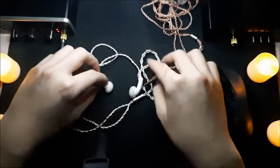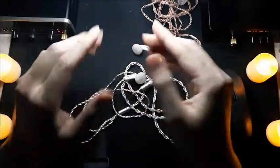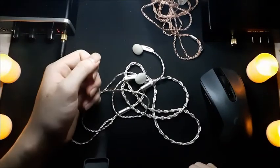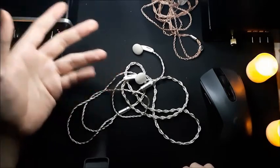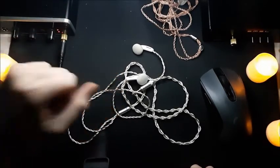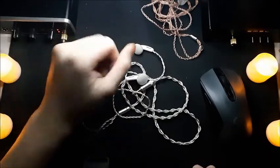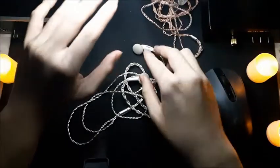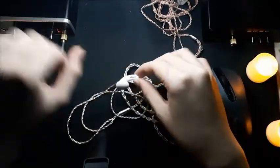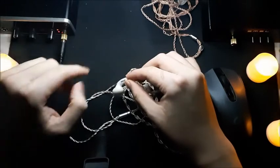For the sound quality, the bass here is definitely the most disappointing part of these earbuds. I know earbuds have smaller bass. I know that's a given. Earbuds usually have not so good bass extension. They usually have, what do you call that? Not much kick. Like the kick doesn't have any weight behind it. You can hear the kick, but you can't feel the weight behind the kick. That's what I usually experience with earbuds. But these, compared to all of those other earbuds, including the Vidos, have the shittiest bass extension down there, like ever.